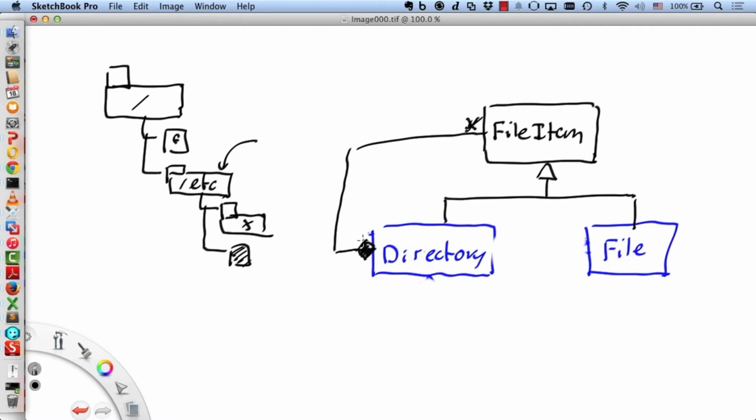Now that means we have applied the composite pattern. The directory plays a particular role that we're going to call composite. The file item is an interface or some common abstraction between the atomic elements or the leaf elements, here being the file, and the directory being the composite. In the pattern, we're going to see that's called component. Now, I would argue that having a single line representing the containment of the directory is a better data structure. And it's going to have a few other advantages, as we'll see later.